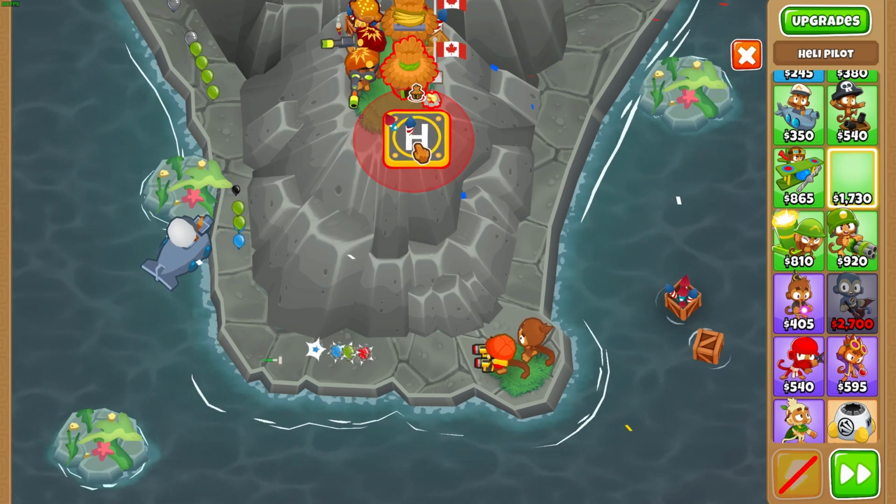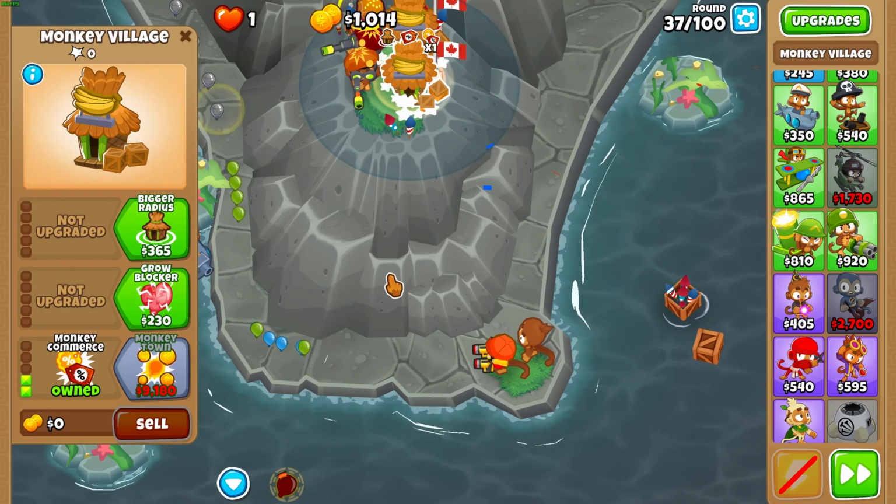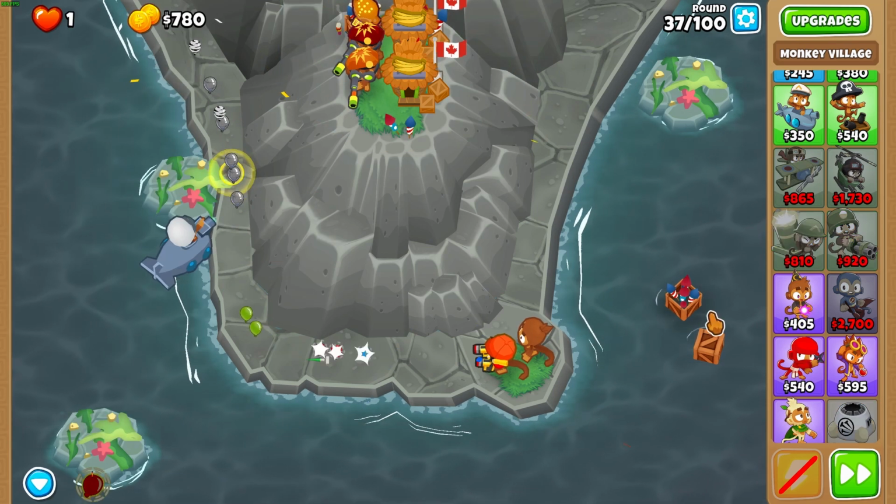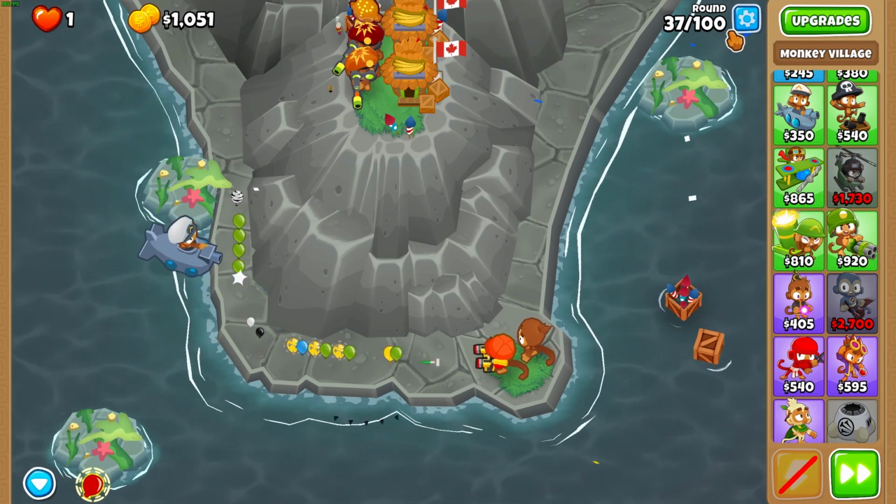Don't buy a heli yet. Buy the discount upgrades on the second village first, and then buy bigger radius on the top village so that the heli will be in range of both villages when you place it.